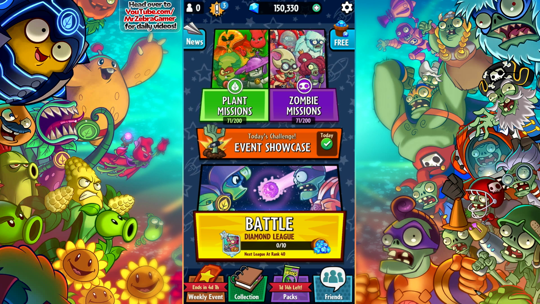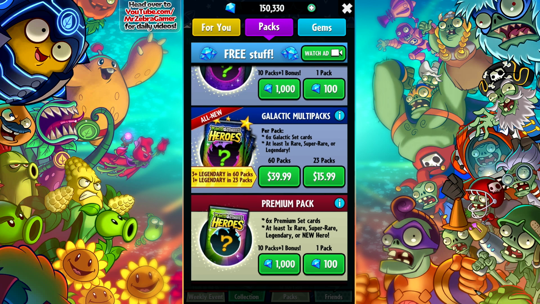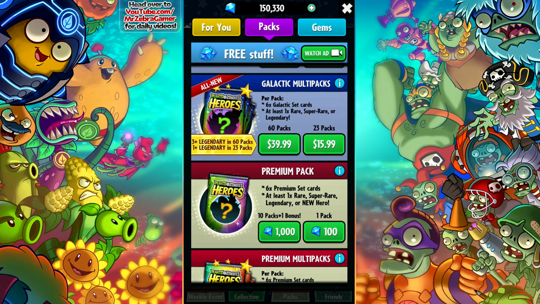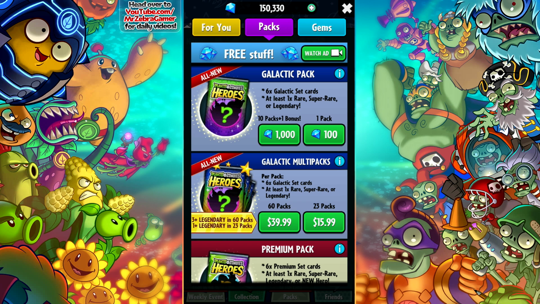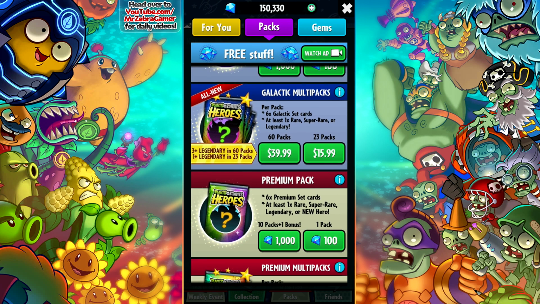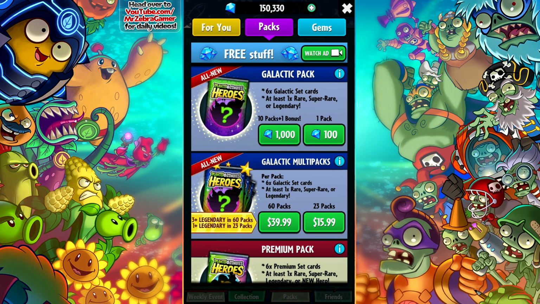With that being said, let's get started because we gotta go over to the packs over here. If you guys don't know, the Galactic Pack only includes Galactic Gardens cards, so you won't be getting any of the base set cards. If you just want Galactic Garden stuff, you gotta get this pack. Vice versa, you won't be getting Galactic Garden stuff out of the base pack, so you have to choose one or the other. But we're not gonna be worrying about the base stuff today, we're all in on Galactic Gardens.